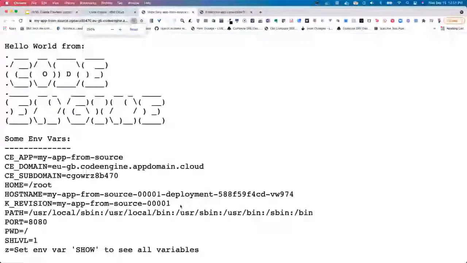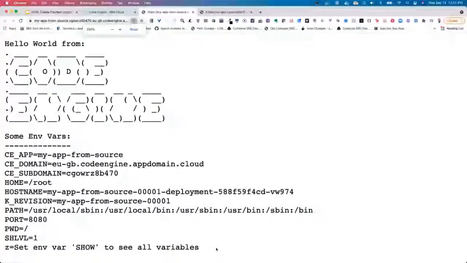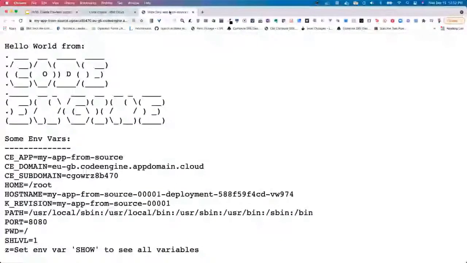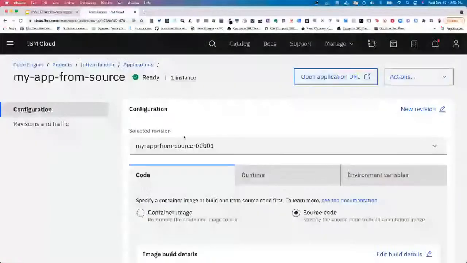As you can see here, we have our sample application up and running. And as I mentioned before, with the Code Engine auto scale feature, as soon as we're no longer using our application and it's no longer receiving requests, it will automatically scale down to 0.